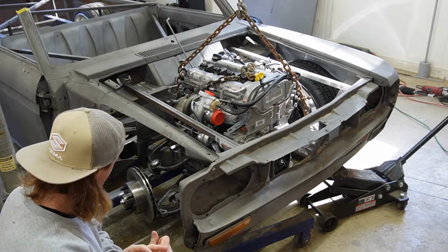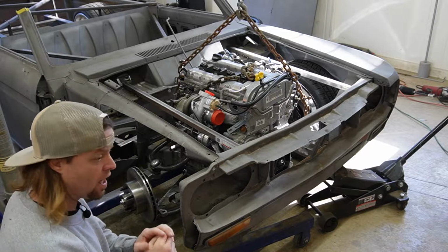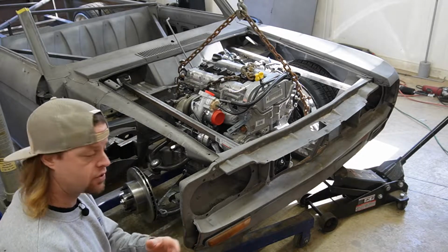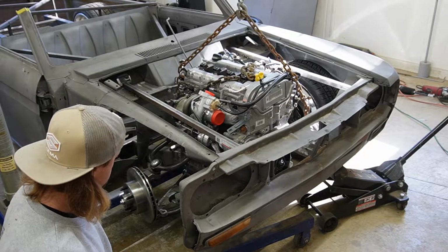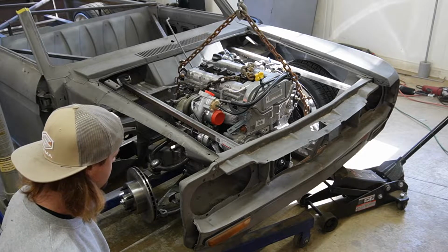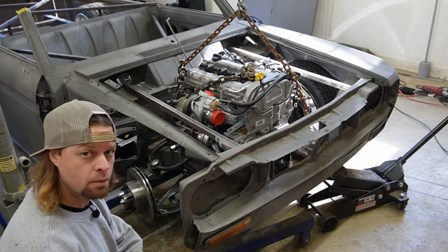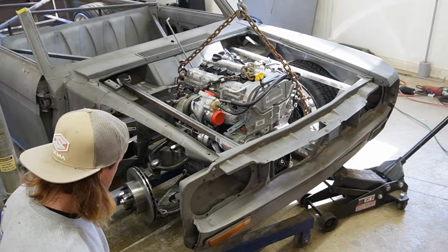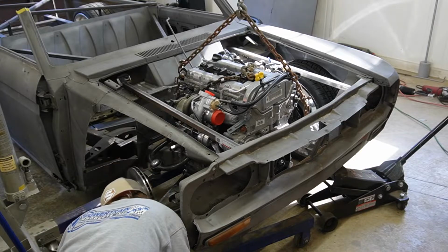Let's bolt the rack onto the cross member, sit the engine back in there and see where it's going to be. Also, the shaft coming out of the rack, I think, is going to be right into the oil pan. So we might end up dropping the oil pan and seeing where the pickup is on it, and if we can modify that oil pan. But it's starting to look like just the easiest route to take would be a dry sump. I did a quick search on dry sump pans, and they are out there for an Ecotec, and I've seen a lot of guys recommend them. Problem is, I cannot find where to buy one. So that could be a problem. But let's yank it back out of here. We'll bolt the rack on and we'll just see.